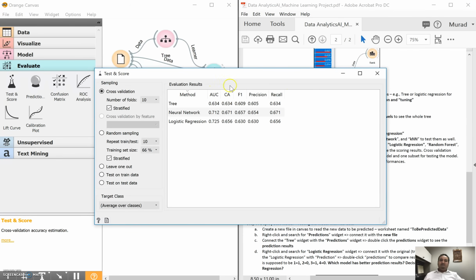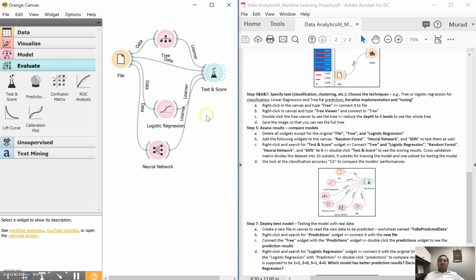For simplicity, we are going to look at the classification accuracy. Most people actually use the AUC as a performance measure for the model, but for us, let's use classification accuracy here. In this case, as you can see, the neural network performs better in comparison to decision tree and logistic regression based on the classification accuracy.